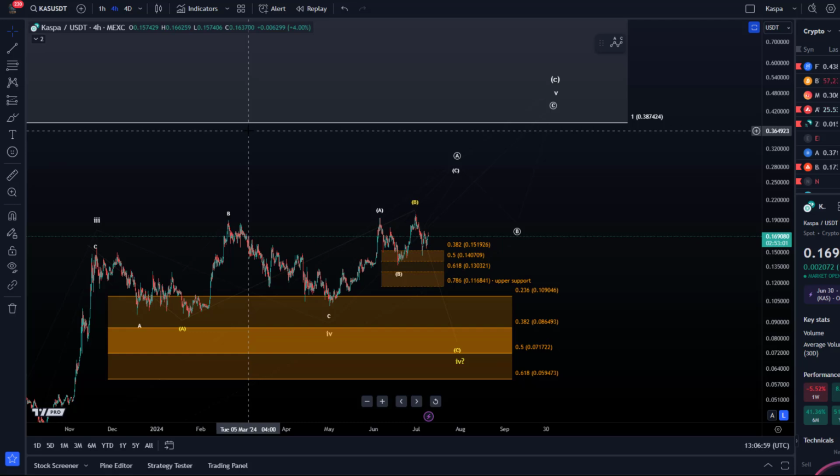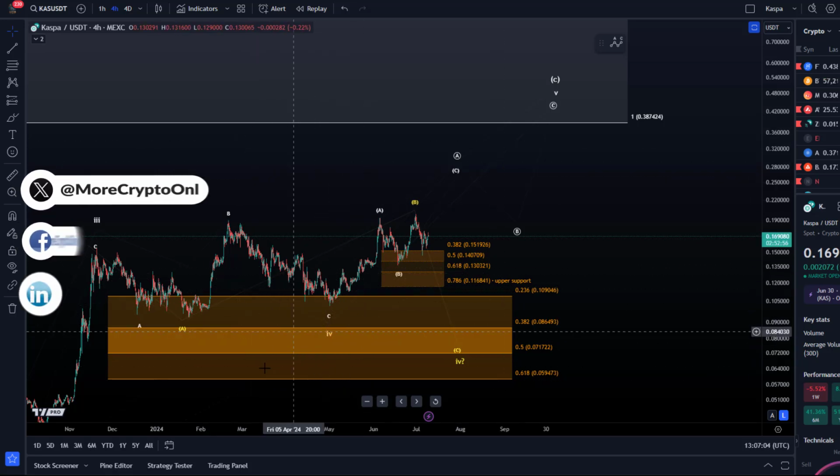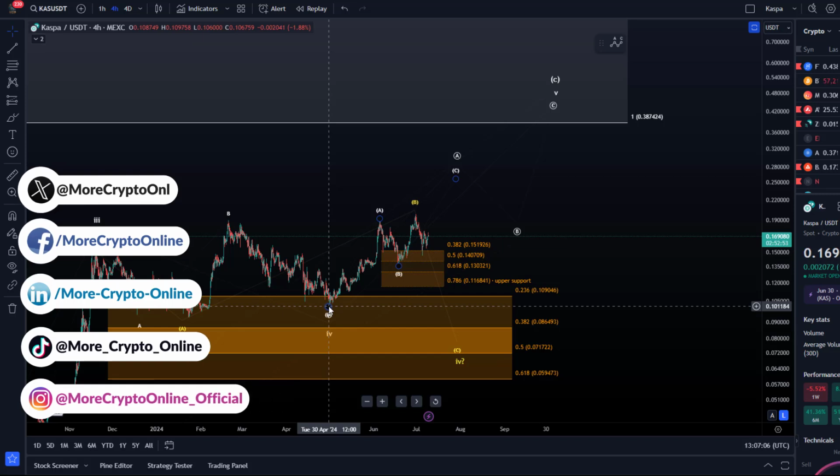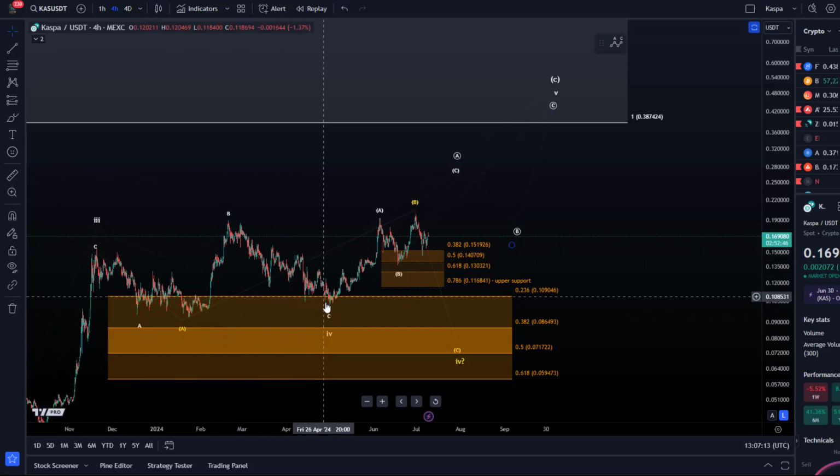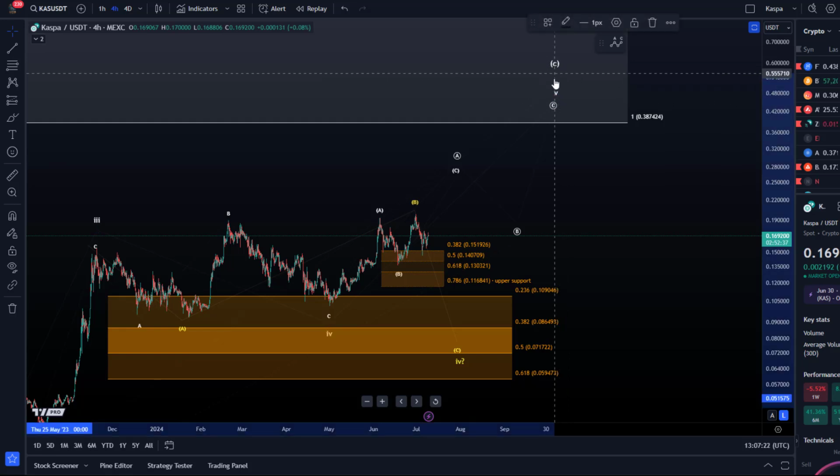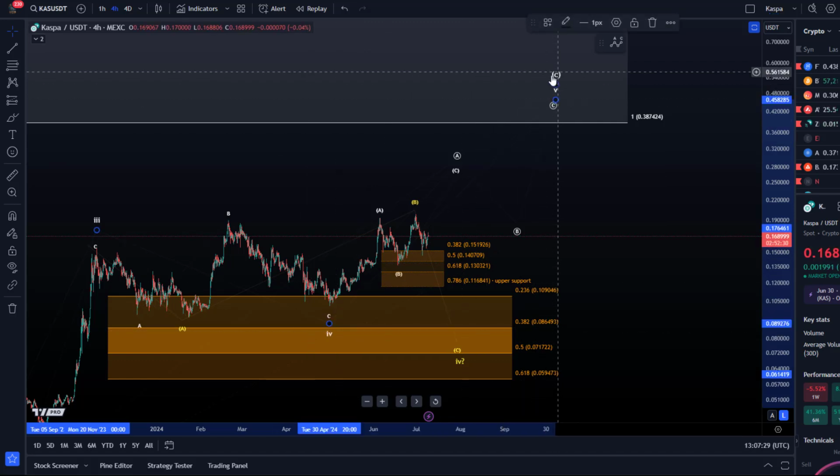Yeah, on the Kaspa chart, my idea is still that this fourth wave might have bottomed in this lower main support region. We talk about the wave 4 that bottomed here at the end of April, at around 10.2 cents. So that's the idea. Then we have this ABC structure where the wave 4 might have bottomed and the fifth wave could be unfolding, but it would have to be an ABC structure because we're dealing with a larger diagonal in this larger C wave, okay? So we talk about the fifth wave, wave V of C, that could be unfolding as an ABC structure.